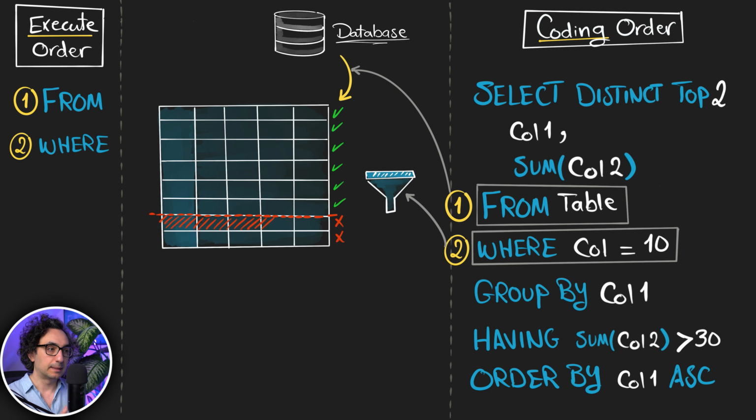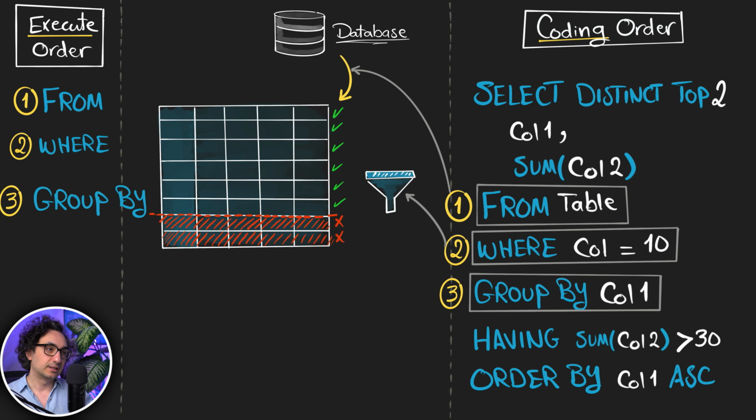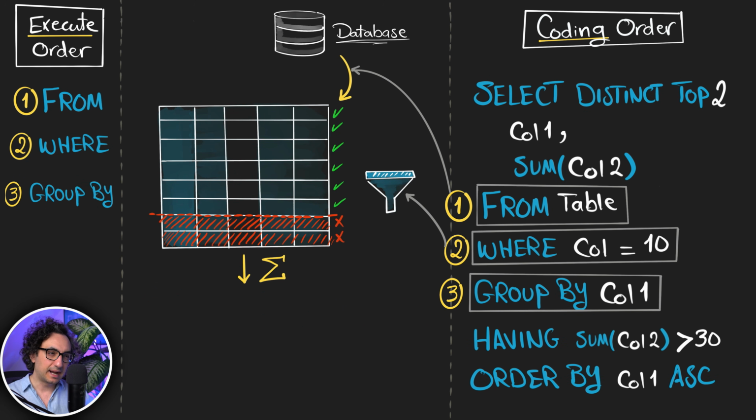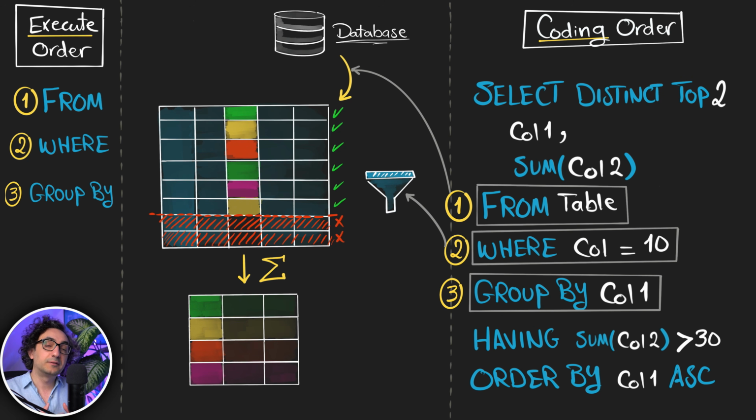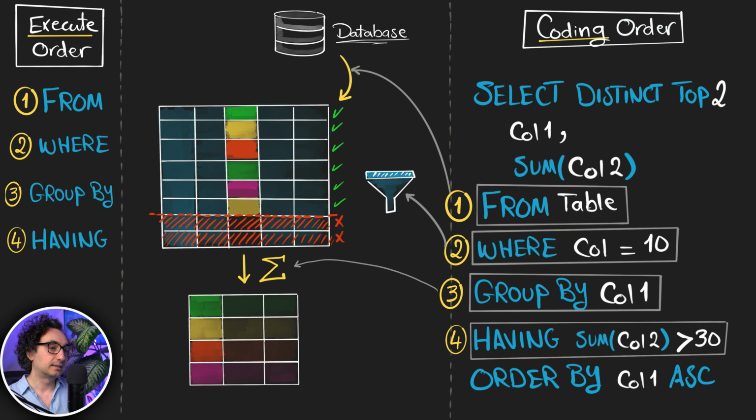Once SQL applies it, maybe some of the rows are going to be removed, and once the data is filtered, in the third step SQL is going to execute the GROUP BY. So SQL is going to take the results and start combining the similar values in one row and start aggregating the data based on the aggregate function that you have specified. Now after the GROUP BY, after aggregating the data, what is SQL going to do? It's going to apply the second type of filter, the HAVING. So based on the condition, SQL is going to start removing a few aggregated rows and keep the rest.